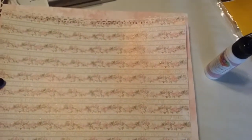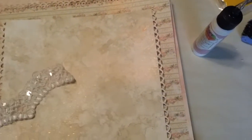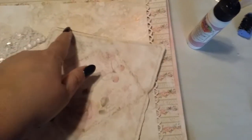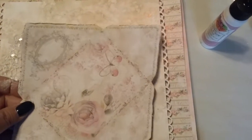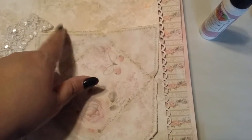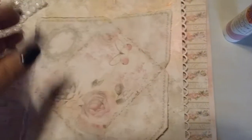This is what the back looks like, and so I'm using this one, and I'm using this one. As you can see, you might be able to tell how my layout is turning out, and I'm using this one on top of it. Oh yes, I distressed this with that Tim Holtz distress tool that Shelly also carries in her store. And I've also used the color box ink, so that I can ink around the edges.